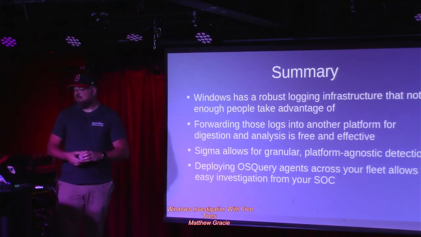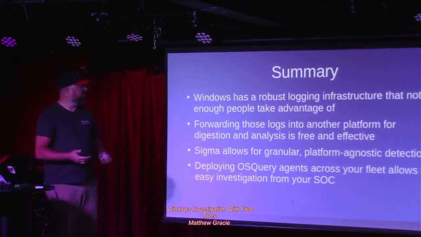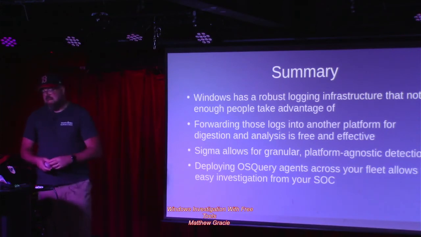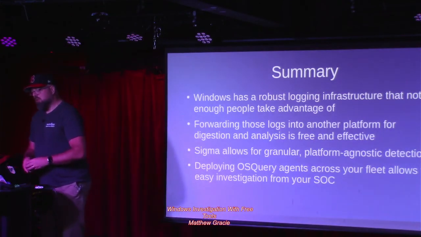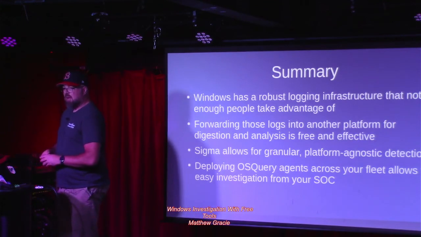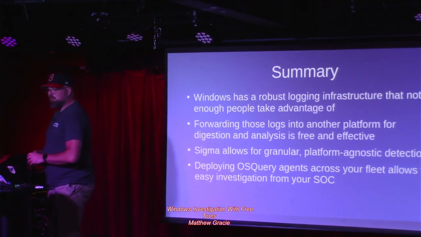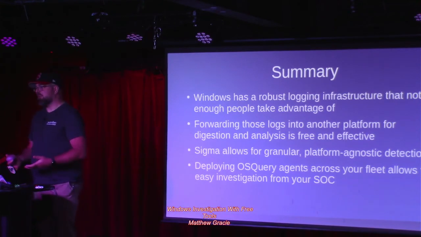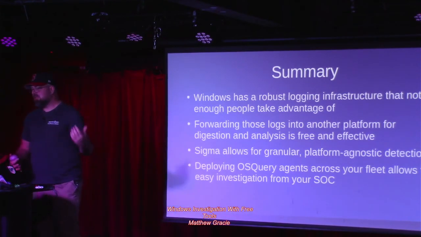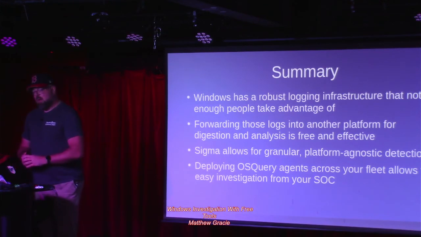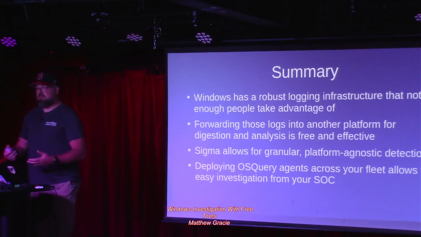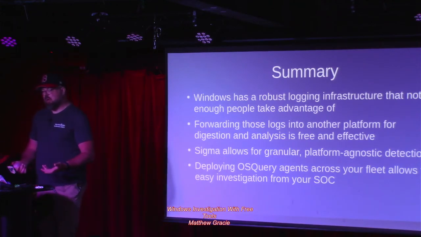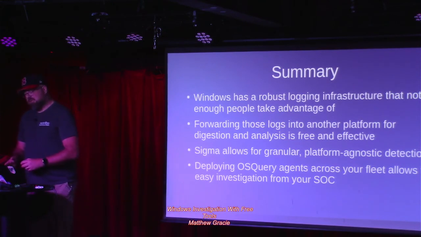So, 48 minutes in, we'll do a summary, and then I got a few minutes for questions. In summary, Windows has a shockingly robust logging infrastructure that not enough people take advantage of. Especially in the small and medium enterprise space, all of this stuff is free if you just turn it on. Yes, I know you'll get all of this if you just drive a dump truck full of money to an EDR vendor's house. But this is all stuff that you can do for free, right? Forwarding those logs into another platform like Security Onion or a SIEM, or even analyzing on your subscription server with Log Parser, is free, effective, and very simple to set up.